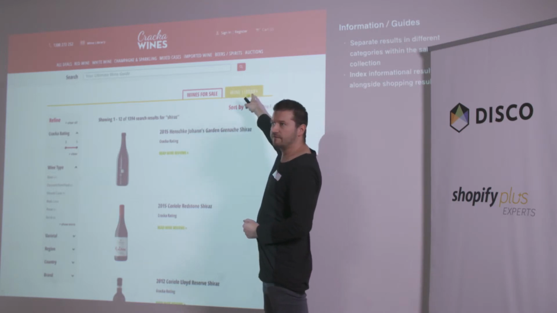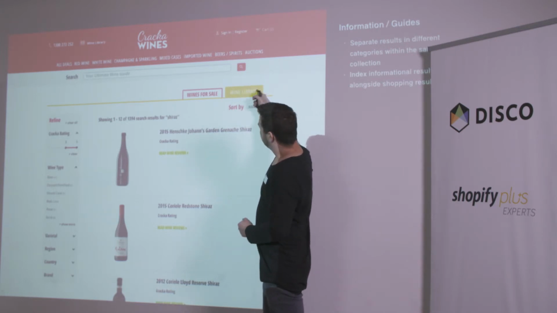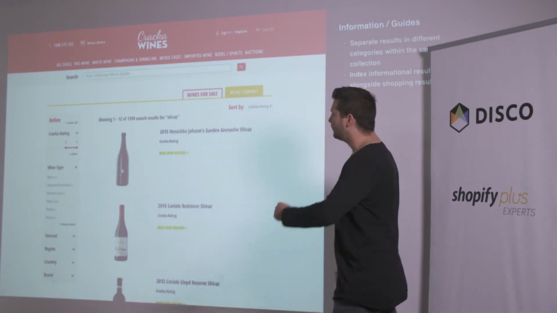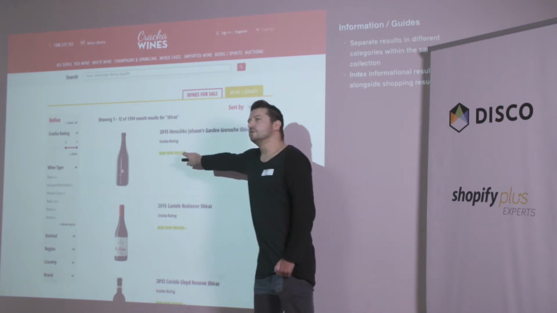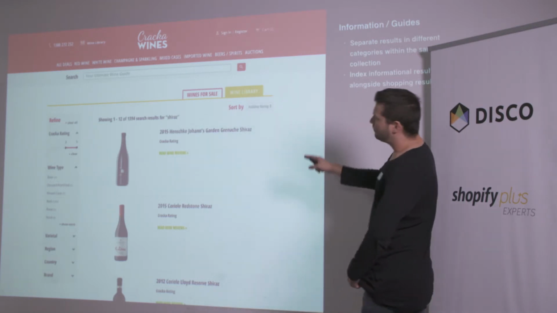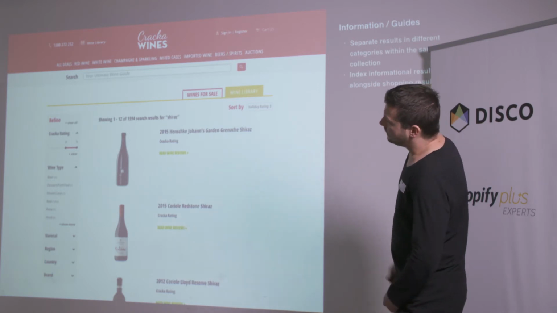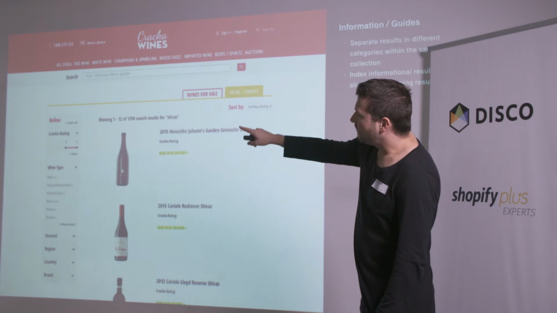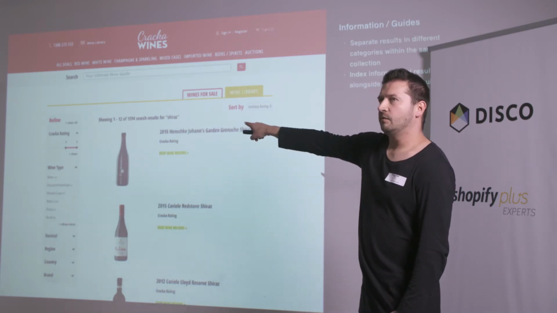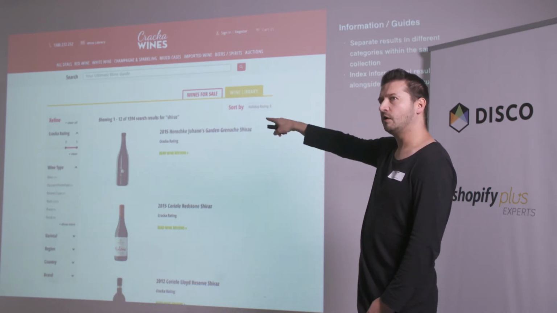But if you're a wine aficionado and you go, well, actually, tell me about things that match my search, because I want to learn about them, all of these products are clearly labelled as reviewed only. So you can't buy them, there's no pricing, the UI elements are different, and the filters are different. I'm not filtering by price here because I can't buy them. I'm much more interested in the rating of that wine. How popular, how good, how high quality.